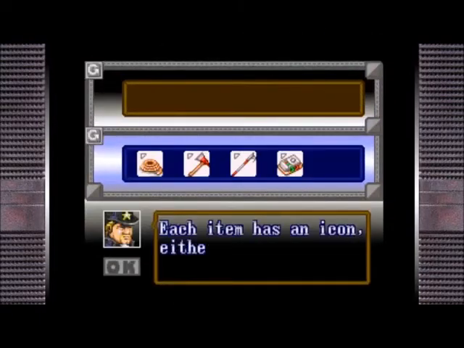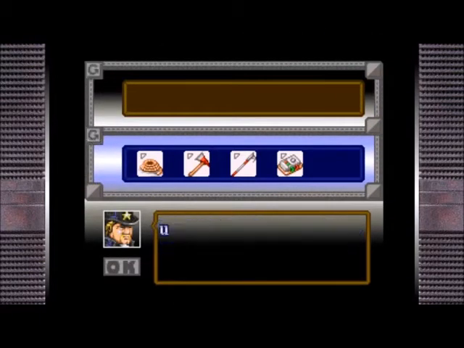We're going to select our items here. Each item has an icon, either a circle or a triangle. You cannot use 2 items with the same icon at a time. After you have selected, push OK.